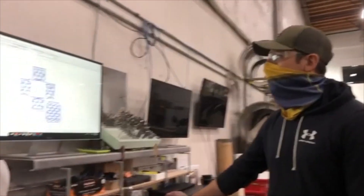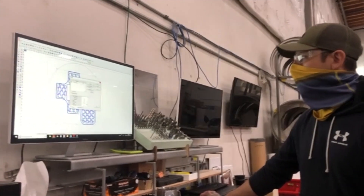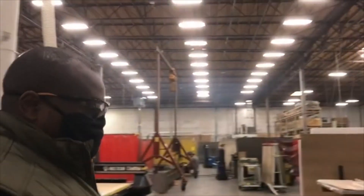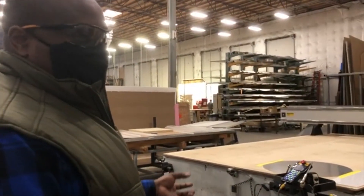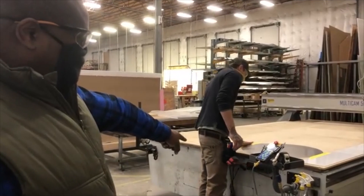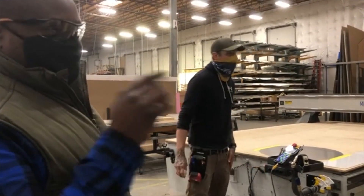So is that ready to go, Mike? All set — he's going to send it. And away we go. So before the noise starts: CNC machines hold their work using a vacuum clamping system. He's going to activate the chamber he's going to be working on, and then very soon it's going to be noisy. We're going to turn on the vacuum.